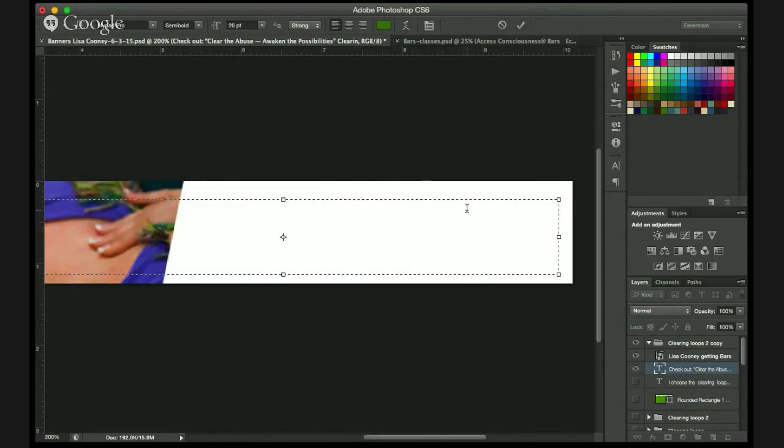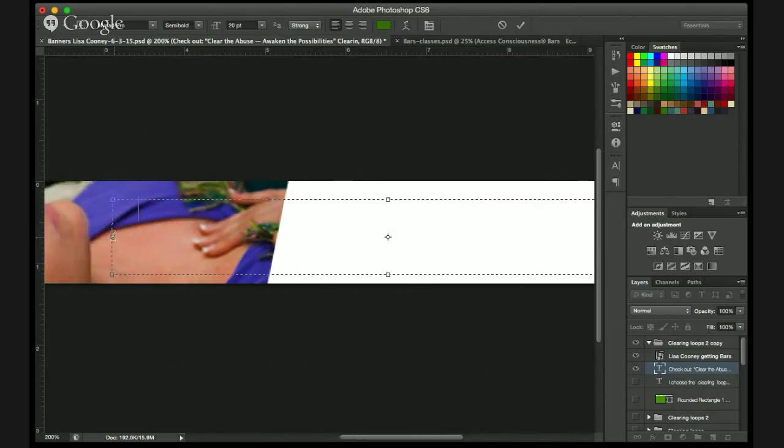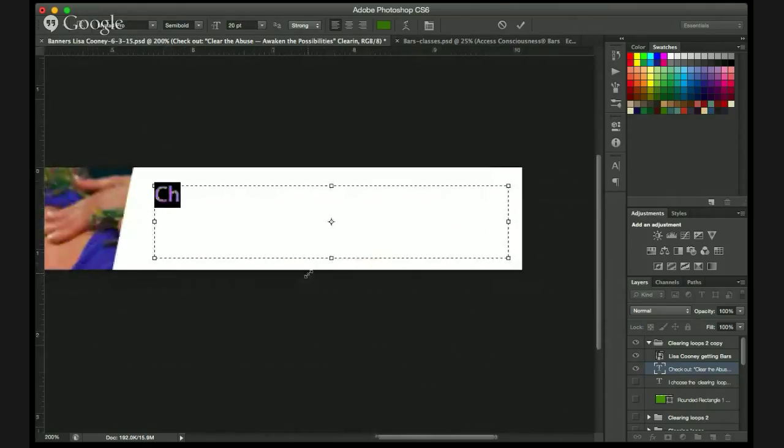And I'm just going to erase all of it and start over. And we're not going to put any text over that picture. We still have to worry about the edge of that picture, but let's just type in Access Consciousness Bars, and then we have the R circle, and then we have Ecstasy.